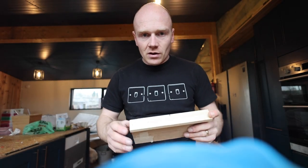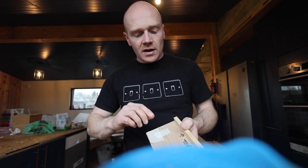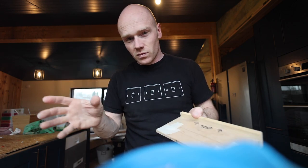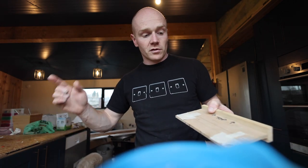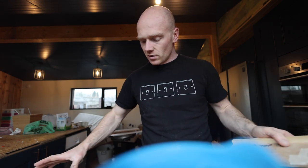So hopefully you got the hang of everything that was going on there. This is that simple jig we made, and it worked really well. This worked for both the deep drawers, but also for all of the shaker styles and rails, so it should work on most things. Now, we had two different lengths of handles, as you saw, and we had that initial boo-boo of drilling for a short handle on the wide drawers, which was a little bit annoying, but of course we've got a lot of other places in the utility where we can swap and change. So we've actually done short handles, a tiny bit shorter, on these drawers.